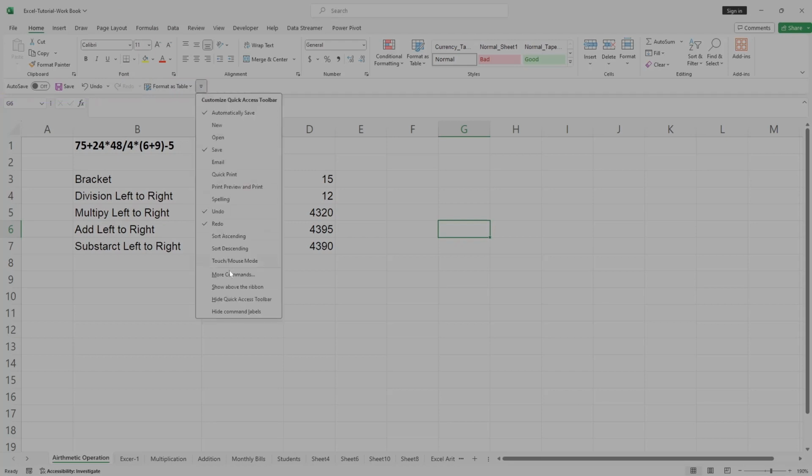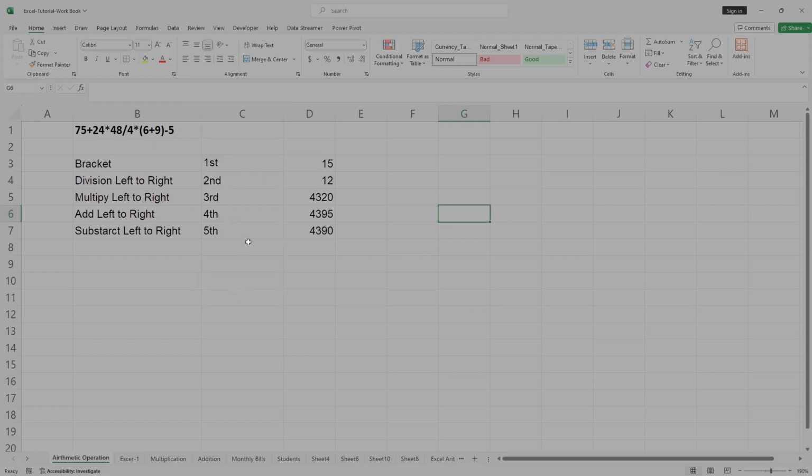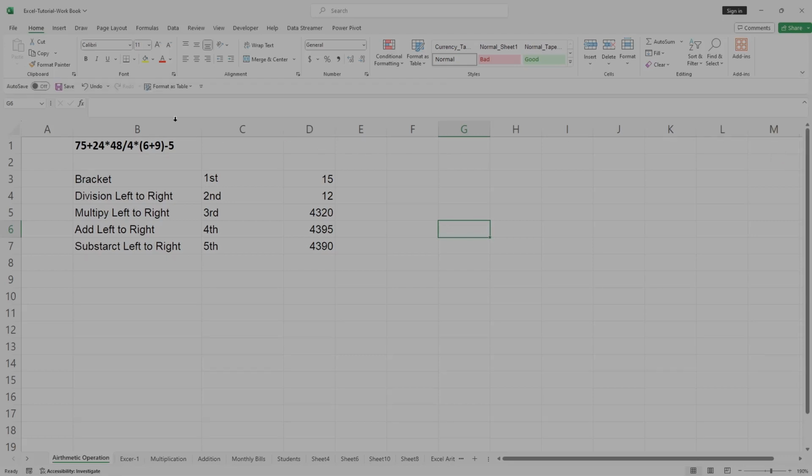If I hide this quick access toolbar, it will disappear from the menu bar itself. And if I wanted to bring back the quick access toolbar, again, I need to simply click on here and select Show Quick Access Toolbar. Select this drop down button and click on Show Quick Access Toolbar here, and you will see this quick access toolbar has come here.